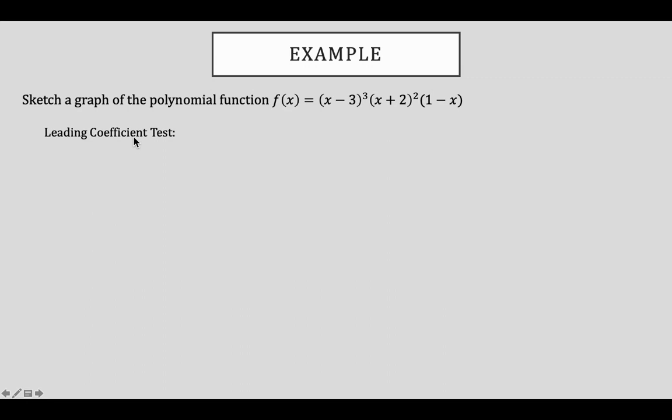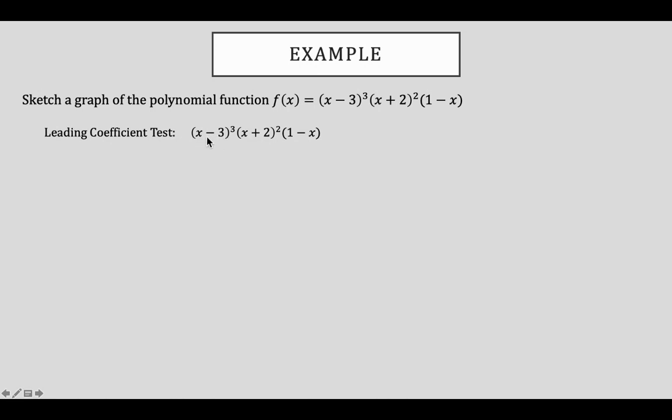So to apply the leading coefficient test, we need to figure out what the highest power of x is going to be, as well as the constant multiple or leading coefficient that comes in front of it. To do so, we have to analyze each of the individual factors. Again, we don't want to have to multiply all of this out. That would be a real pain. But we can figure out what the highest powers of x for each one will be.